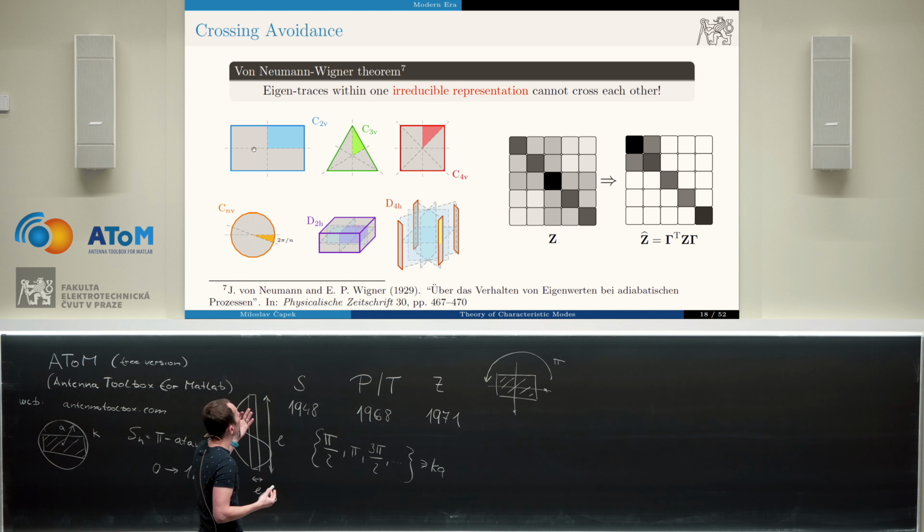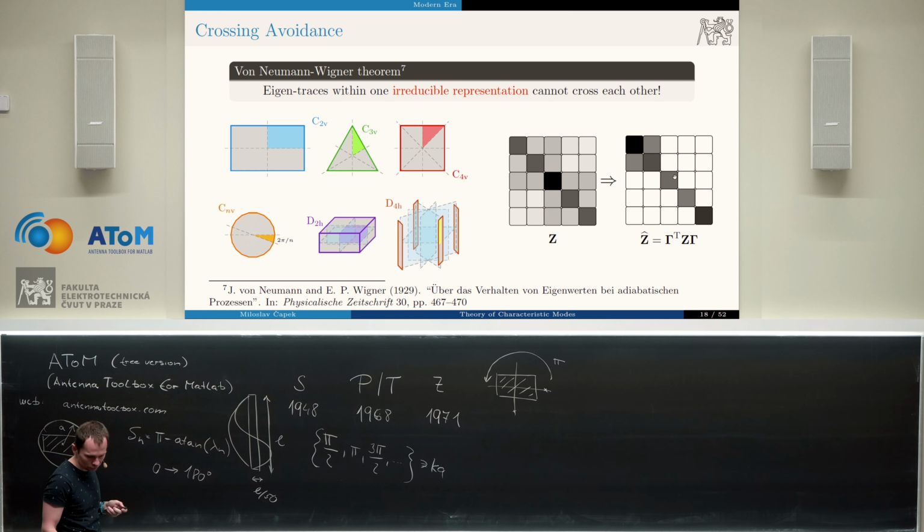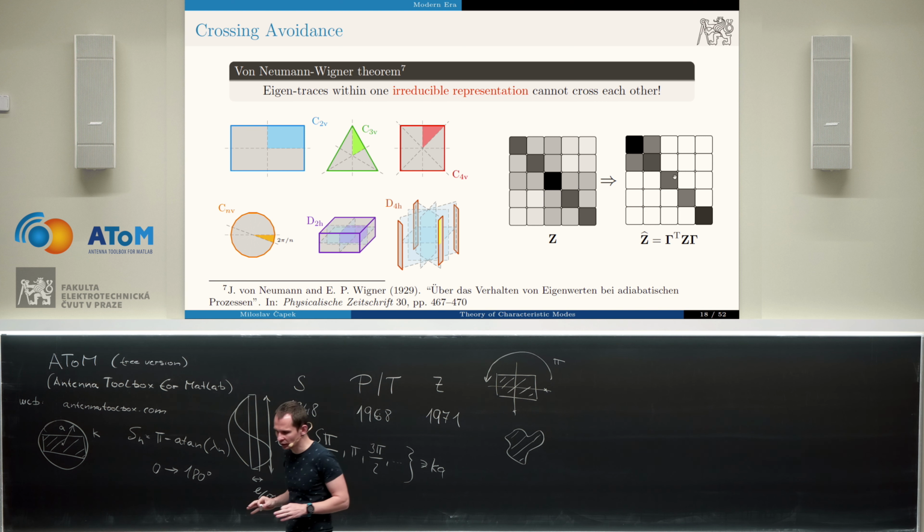Well, for example, a square has also symmetries. There are even more symmetries than for a rectangular plate. A triangle, the same, also has symmetries. And for these structures, having some point group symmetries, you can really change this Z matrix into this irreducible representation. For all other structures, I mean for some arbitrarily shaped structures like this, without any obvious symmetries, you cannot do it. And basically, your irreducible representation is the original matrix Z.